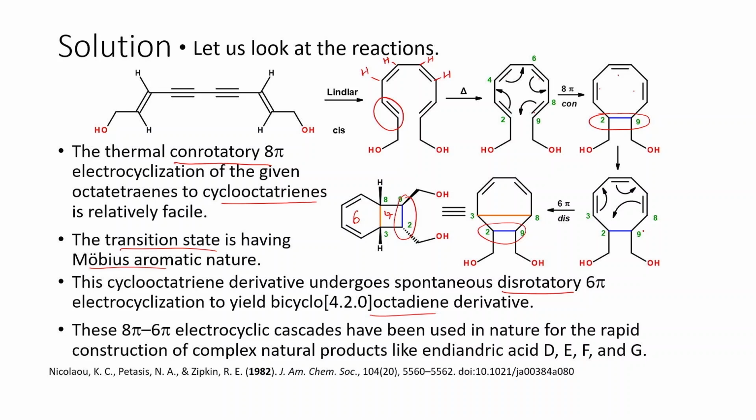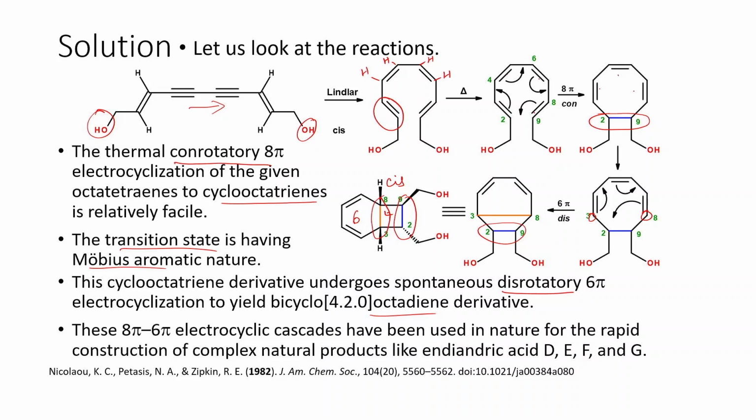In the second electrocyclization, the disrotatory 6 pi electrocyclization, a bond is formed between the atom 3 and the atom 8. That is where we have the other bond that is formed, and in this particular case we have the cis orientation of the final product at the ring junction. And the two groups present at 2 and 9 are trans to each other. This is a very specific cyclization, and based on that we can say this is a very specific case of bicyclic ring formation. If you look at the functional groups, though an alcohol is present, the alcohol is not involved in any of the reactions. It is only the alkenes and the alkynes that are involved in the reaction. The alkyne is converted to alkene, and when all the alkenes are there, they undergo the 8 pi and 6 pi cyclization to give the bicyclic system.